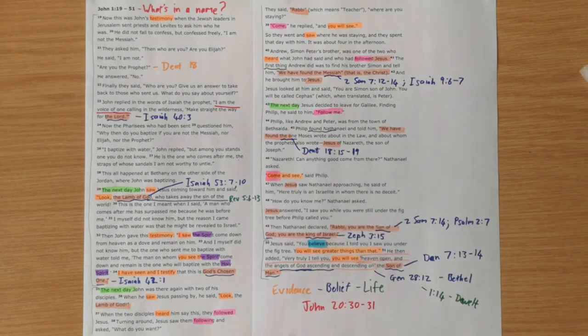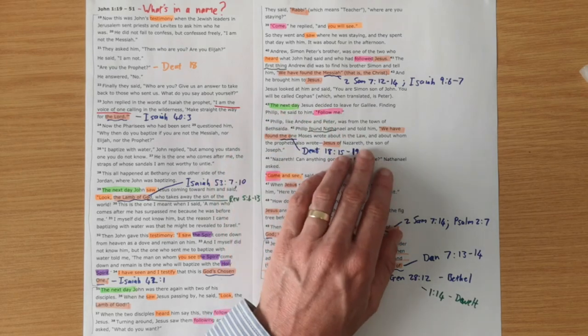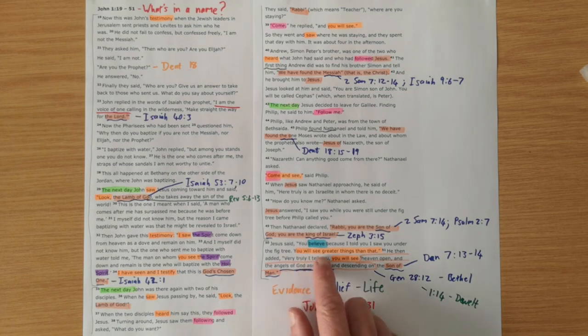And as we look at this, it should challenge us to also be a people who, as we have a growing vision of who Jesus is, that we too are those who see that he is the only one worth following. These disciples, these two disciples, had been with John the Baptist as his disciples, but they left John to follow Jesus because they knew he was the one. Philip—we aren't told much of the backstory here—Jesus says 'follow me,' it's very clear that he does. He sees in Jesus someone worth following. He tells Nathaniel 'come and see,' it's worth coming, it's worth seeing.